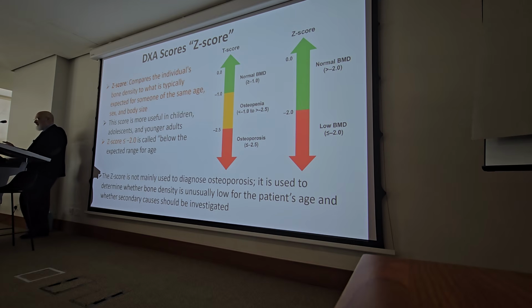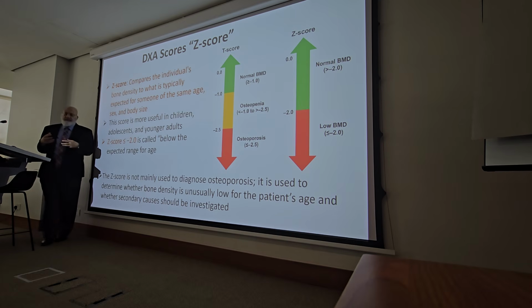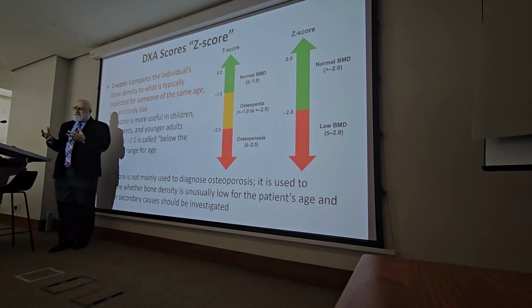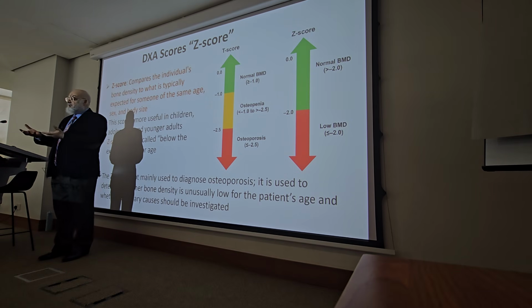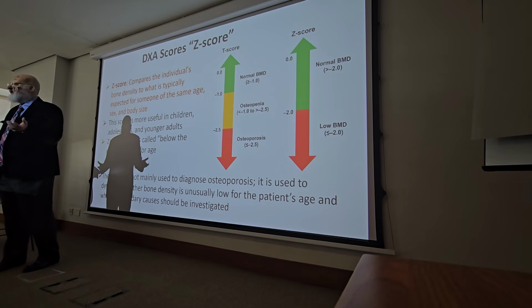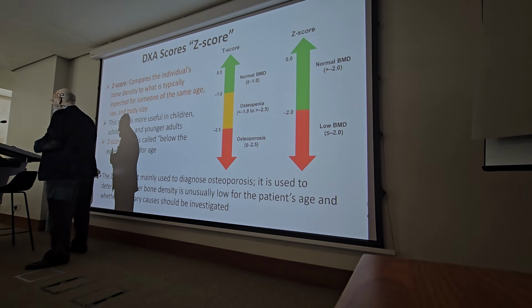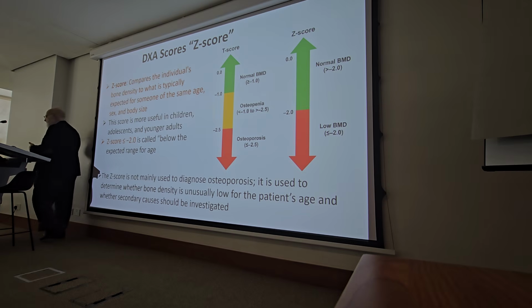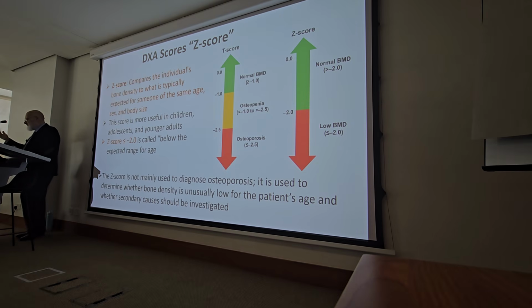but it gives you some information. With your age, let's say Nasser is a little bit lower. This is not normal for him, so we have to investigate what else. It's not osteoporosis, there's something else going on. So we have to investigate further. And the score here is a little bit different. -2 differentiates between low and normal.